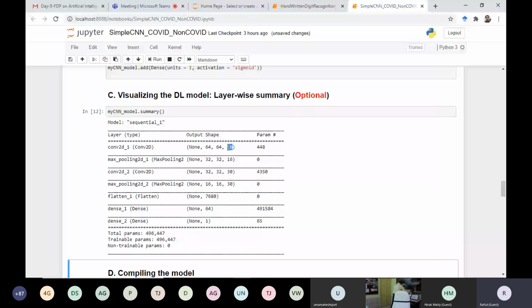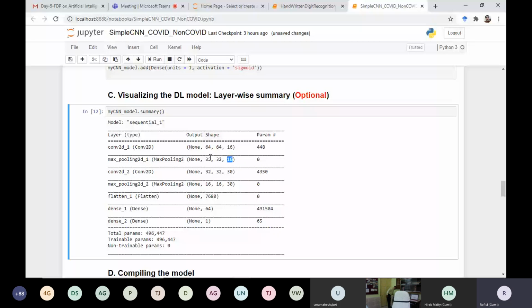This is the number of learnable parameters, and I already told you how to calculate them. Again, for the pooling layer there will be no learnable parameter. For the pooling layer we have used a 2 by 2 window with stride 2, which is the default. After that, the number of channels is the same, but the spatial dimension has been reduced by 50%.